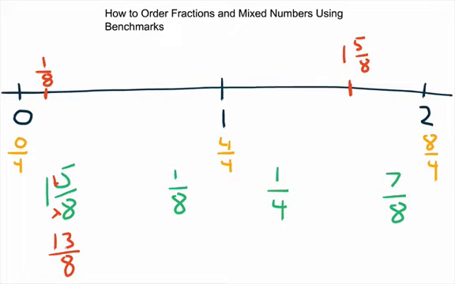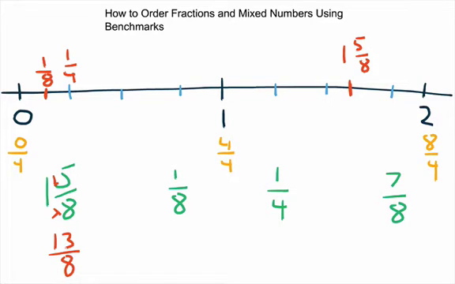Now, looking at our benchmarks again, where would 1 out of 4 fit in? Well, if we were to divide this number line into quarters, you would have a tick approximately here, here, and here, and here, here, and here. Well, where would 1 out of 4 fit? 1 out of 4 would fit right on the first tick. Again, closer to 0 out of 4 than 4 out of 4. So let's place it now. 1 out of 4, approximately here.